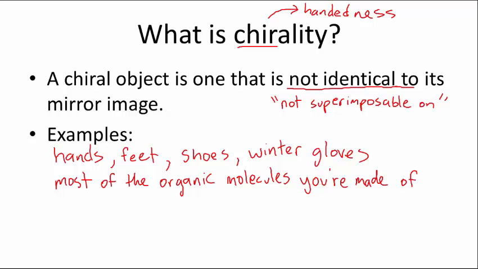And it turns out that chirality has a huge effect. In a lot of cases, one mirror image of a molecule has completely different properties in a chemical environment to the other mirror image of the molecule. And so we're going to need a way to keep track of this in molecules and identify when it's an issue. Question.